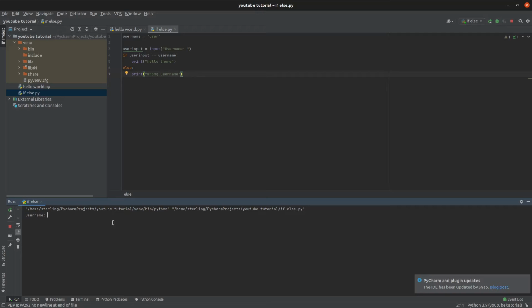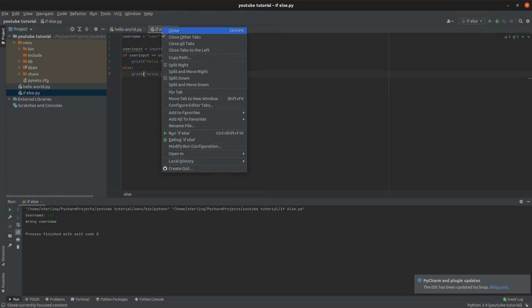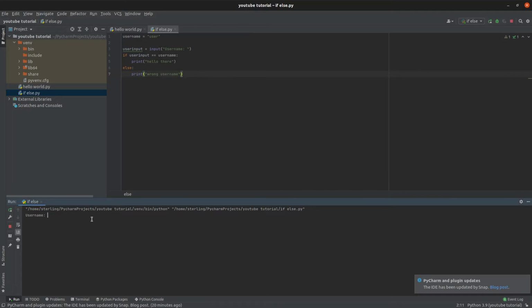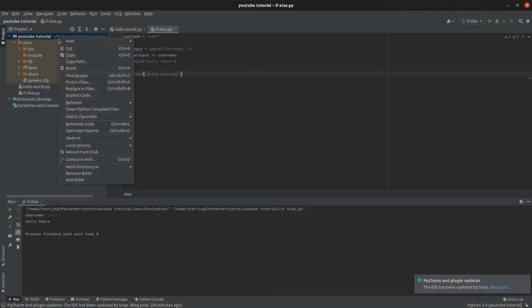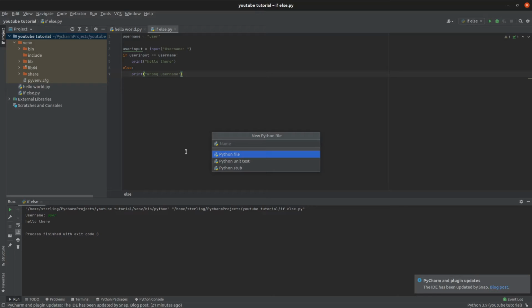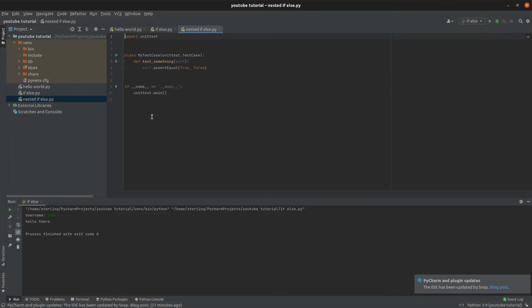And now we can say if user input does equal username, then we can say print hello there. Else, we're going to say print wrong username.